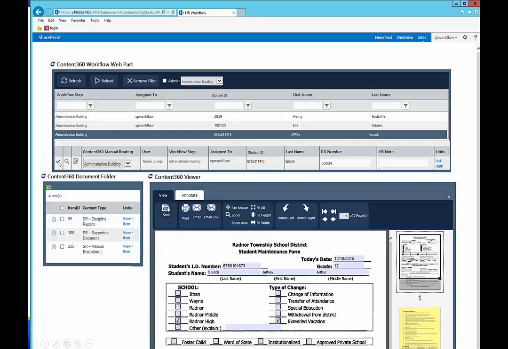A couple of things are happening in the back end. Anytime a document enters or exits a workflow queue, we keep track of that. So we have timers. We also have the ability to send out notifications. If you're living and breathing inside of workflow all the time, you don't want to receive an email every time someone sends a form to you. But if it's something that you're rarely used to doing, then an email notification can be very helpful.